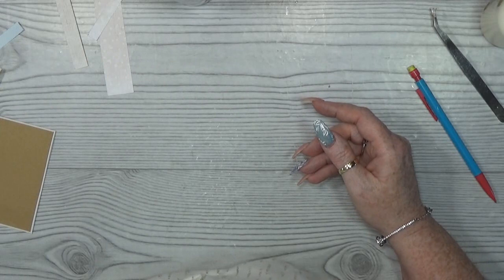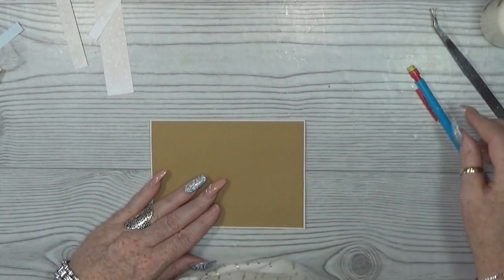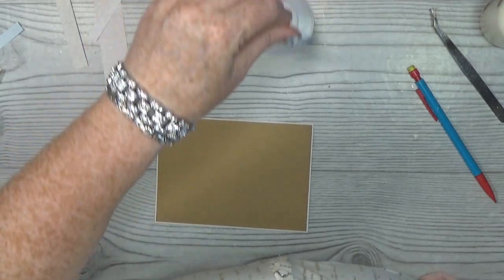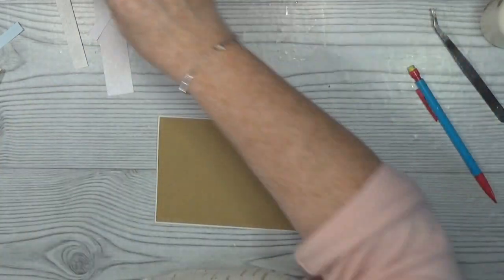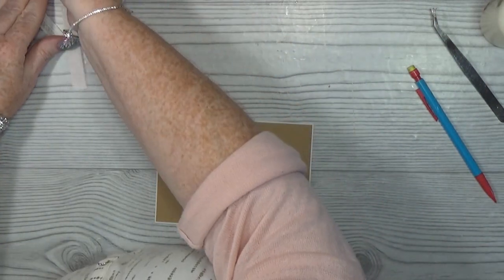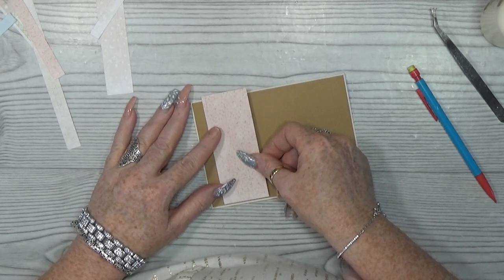Alright, for the next one, I'm just going to use my leftover pieces. Give me just a sec to clean up. Leftover pieces. Okay, that means that I did use this piece.